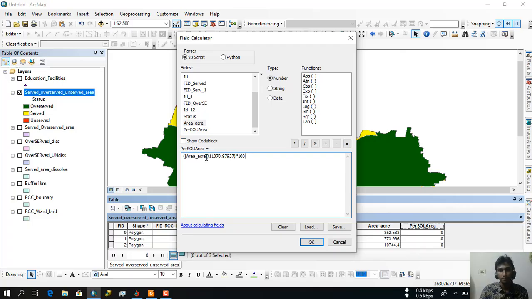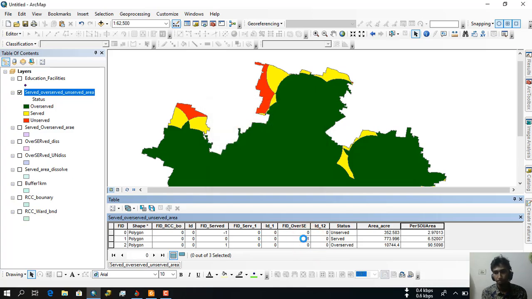This will give an output of percentage served, overserved, and unserved area in the RCC boundary. So I'm clicking OK.